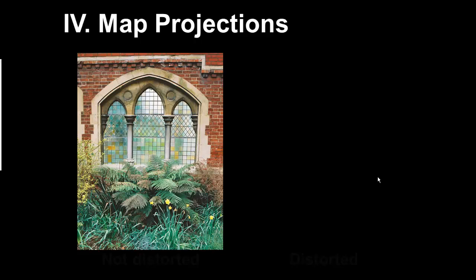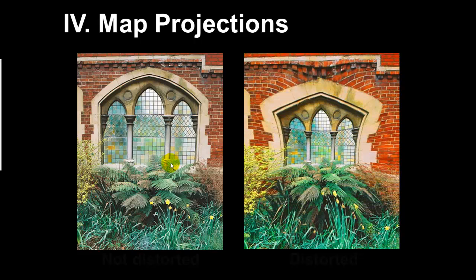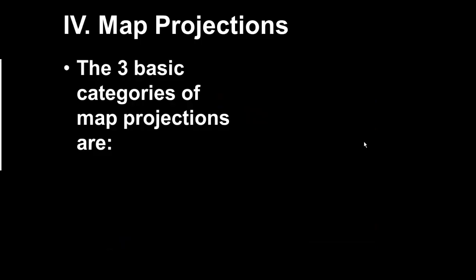This first picture represents a picture that is not distorted. Take a look. Everything looks to be in place. It looks normal. The windows, the flowers, everything looks to be in its proper proportions. The second picture represents an image that has been distorted. When comparing them, you can see that the walls appear to have caved in, the plants are kind of in the wrong place, the windows are not quite right. You can tell it's a picture of what it is, but things are not quite right. Well, that is what happens when we attempt to draw a picture of the Earth, which is round, on a flat surface.